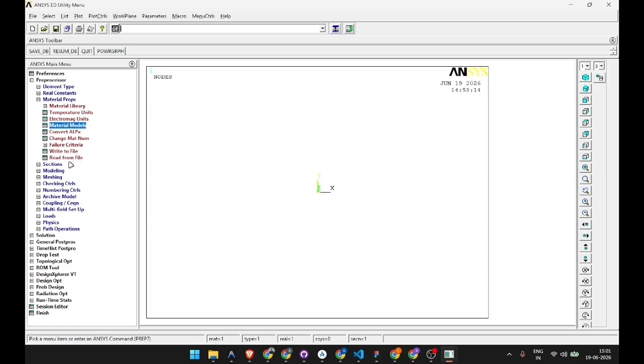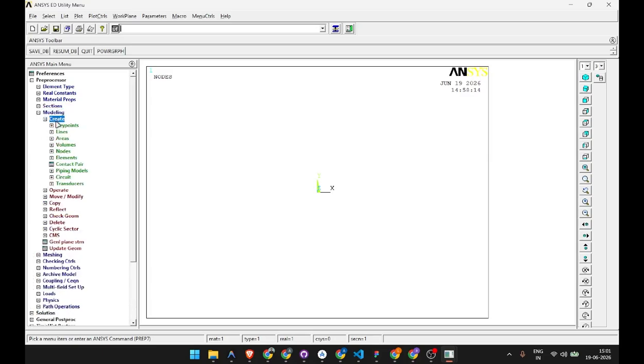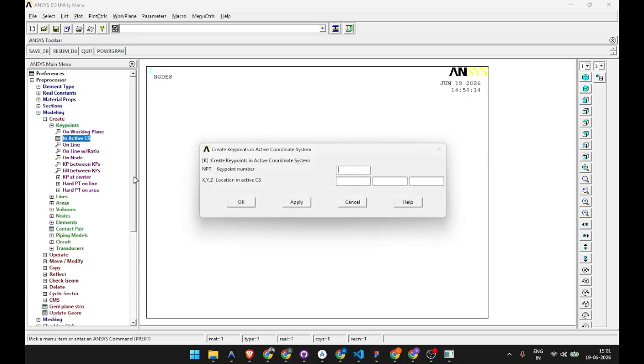Then we'll be creating the points for the truss model. Go to modeling, create key points in active CS. The key point number for the initial coordinate would be 1, and the first key point would be 0, 0, 0. Click on apply. Actually, we'll be going in an inverted W direction, with points 1, 2, 3, 4, and 5.